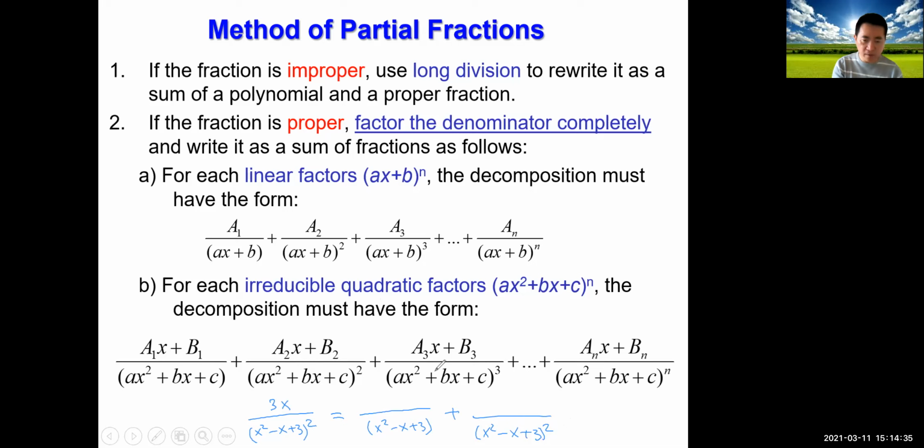Now in this case, be aware that on the numerators, there are unknowns, but they are not unknown constants in this case. It'll be an unknown linear factor. So that means you're going to have something like ax plus b, the unknown, and maybe cx plus d. So we have actually 4 unknowns on the numerators to solve. So once you know all the forms of how to factor, then you can go from there. So that finishes the first section of 8.5.